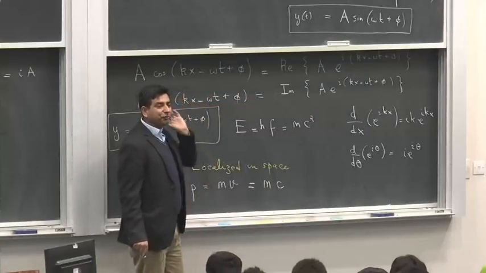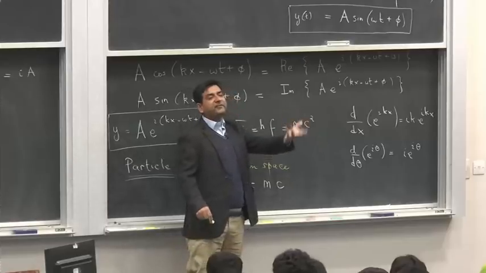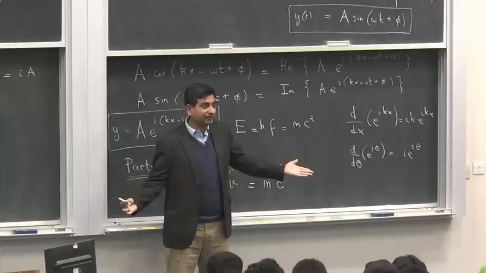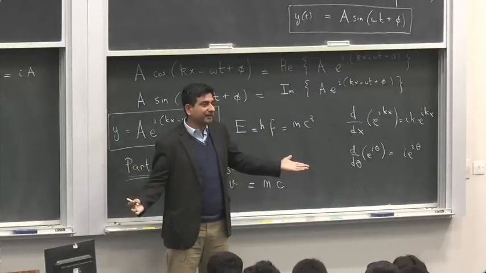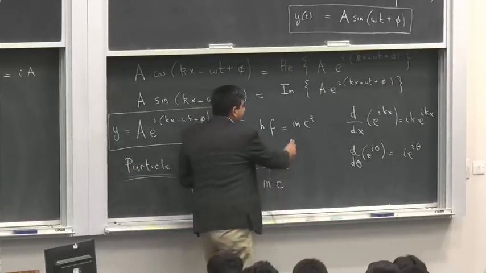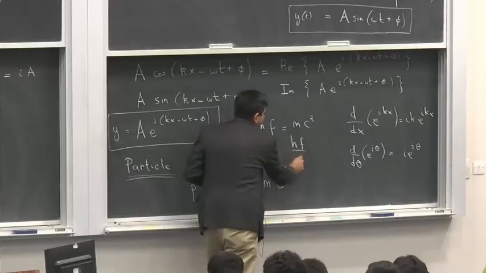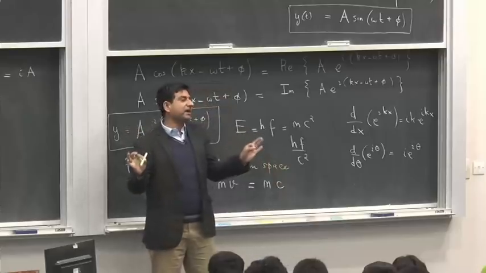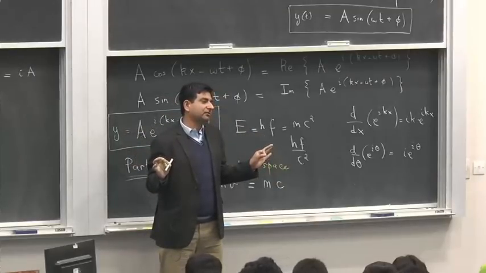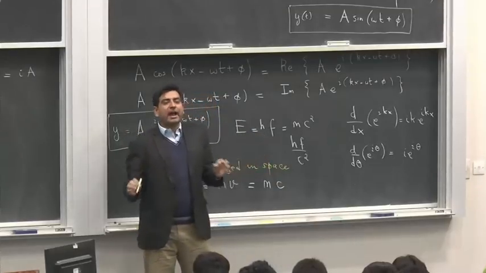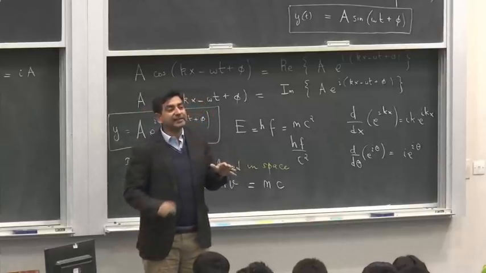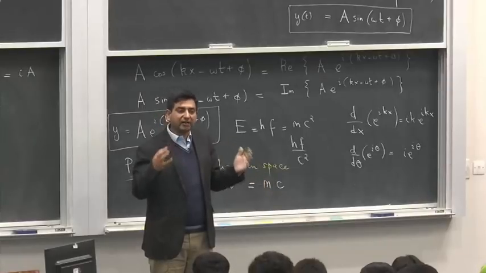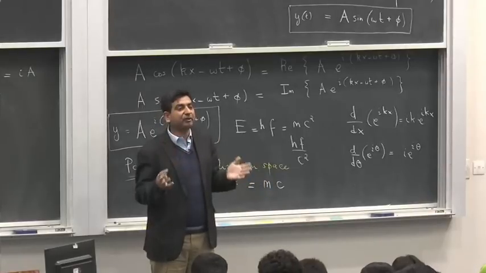Now what we could do is find out the effective mass of a photon. But the problem is that it doesn't have a real mass. Okay? So if we were to equate, hf over c squared will be like the effective mass of a photon. Alright? How do we know that the photon has an effective mass? Because it is affected by gravity. Photons are affected by gravity. This is the phenomenon of gravitational lensing.